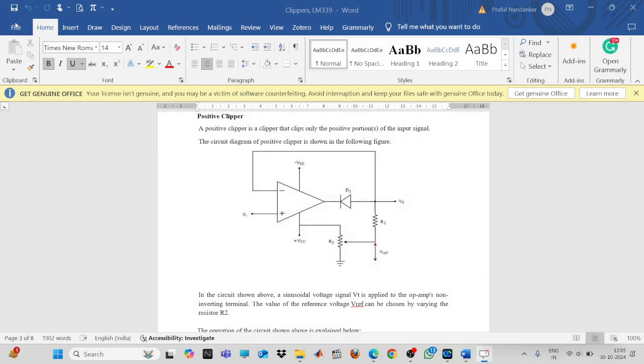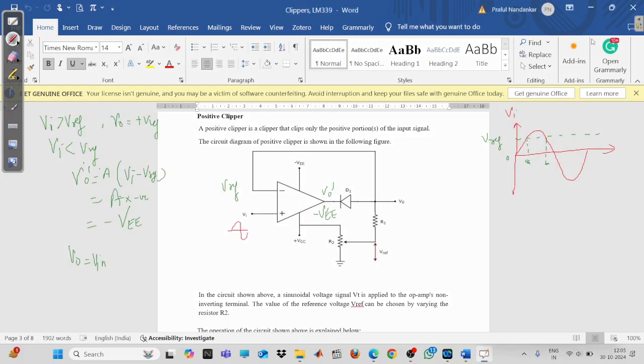Okay, just a minute. I will just change the color. So this input voltage is less than the V reference. So what is going to happen? V0 will be equal to V in. So output voltage will be V in only. So output voltage is going to follow the nature of the input voltage. This is the value. Now between 0 to A, Vi is less than the V reference, so output voltage will be equal to V in.